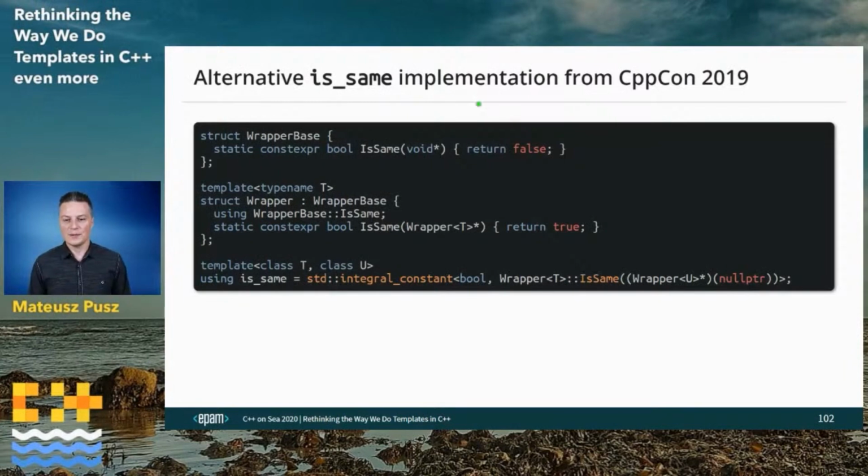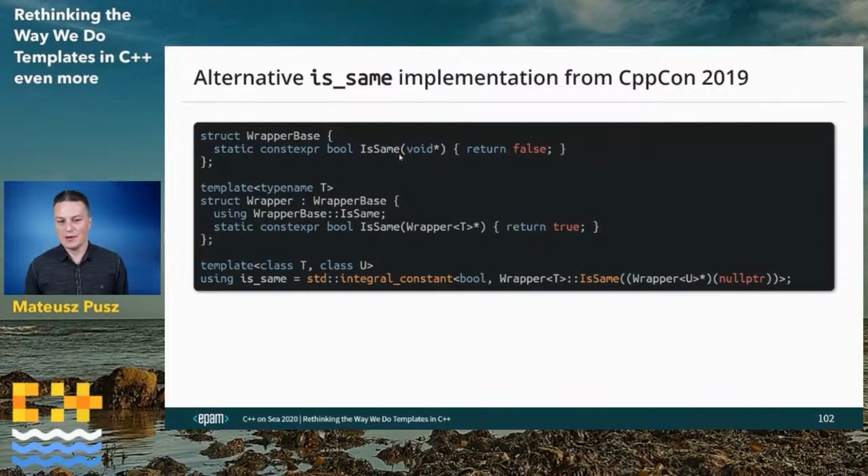Talking about aliases, on CppCon, when I provided this example the first time, it turned out that a talk at the same CppCon by another author also provided an implementation of the same. So actually we had two talks treating the same thing. And the author provided such an implementation that it should be integral_constant of bool with some wrapper is_same. And here we are using the same approach that we have only one parameter for a class template, and then we are using alias, not alias here. We're using overload resolution actually to find out which solution is better. And we are using the base class for the common case, so we don't have to instantiate it every time.